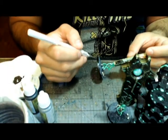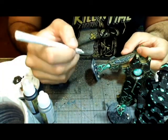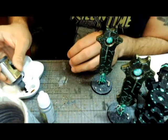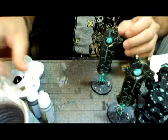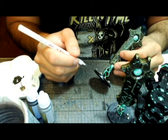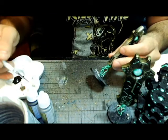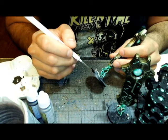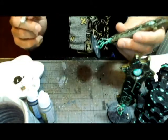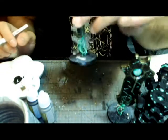And obviously what this does is it just gives me a nice clean display edge. And it looks a lot more professional. And I need more black, it looks like. There we go. That should be enough. And of course, whenever you're doing the base rim like this, you don't even have to really worry about thick or thin. So, there we go. Nice clean base edge. And once it dries, obviously it'll blend into whatever was underneath.